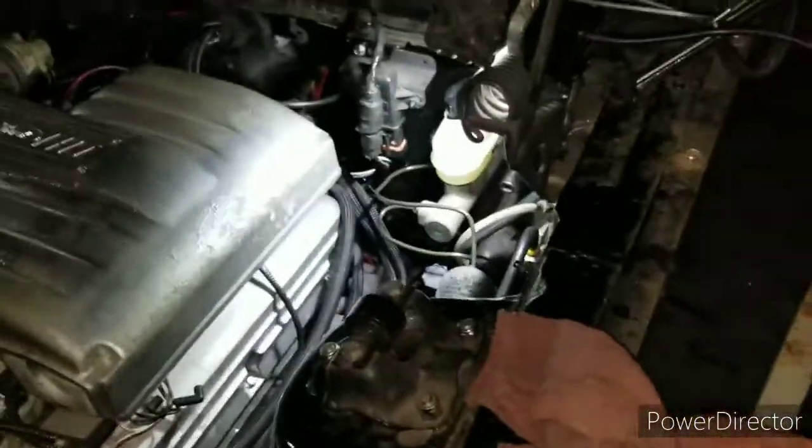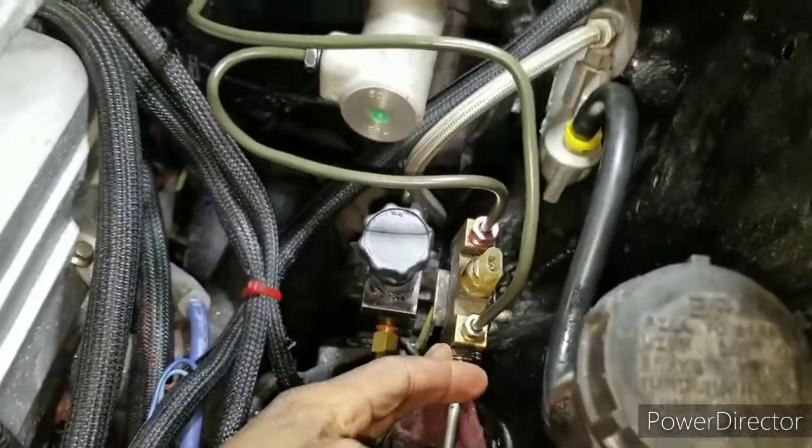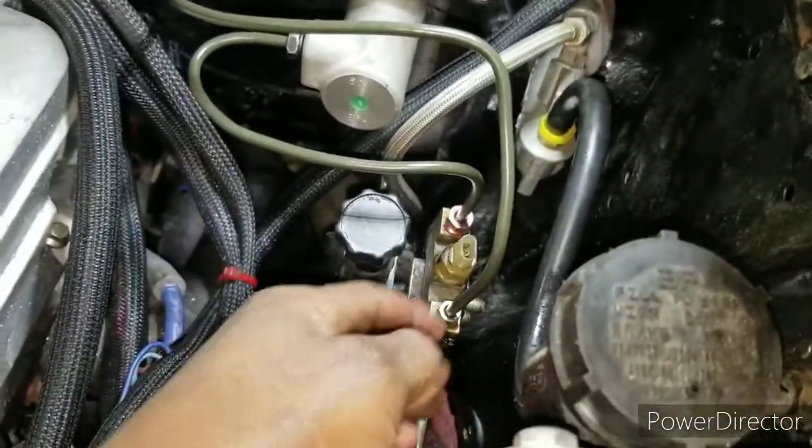All right, folks, so this is part 3 of the rear disc brake swap from Vintage Raceworks. So I got the master cylinder, and I switched up how I have the distribution block and my proportioning valve. It was mounted to the firewall. Well, not the firewall, the fender apron. So I basically put it in here, but I'm gonna make a bracket and bolt it back to the original spot using these studs too.